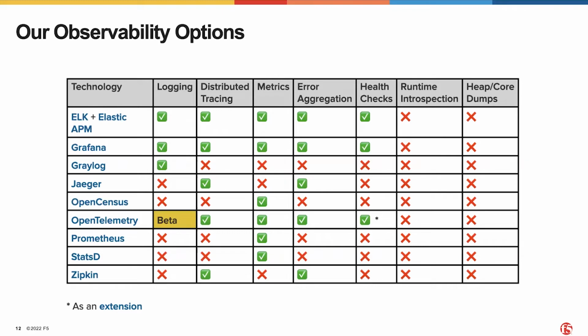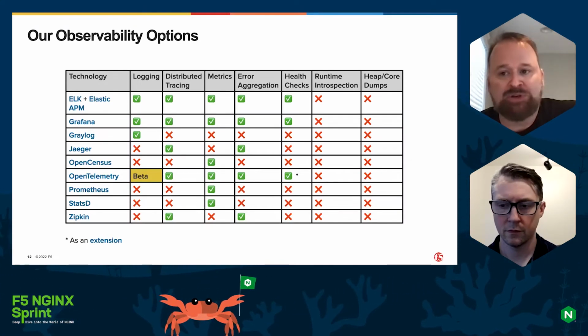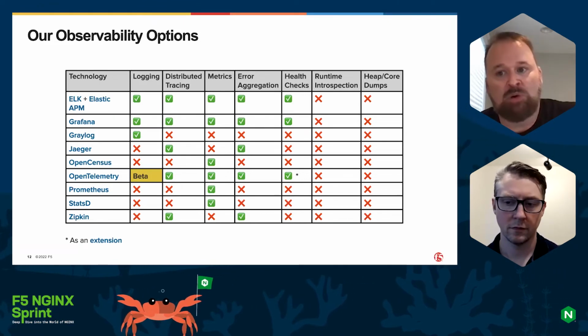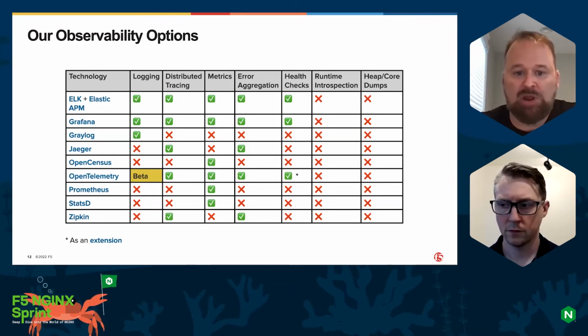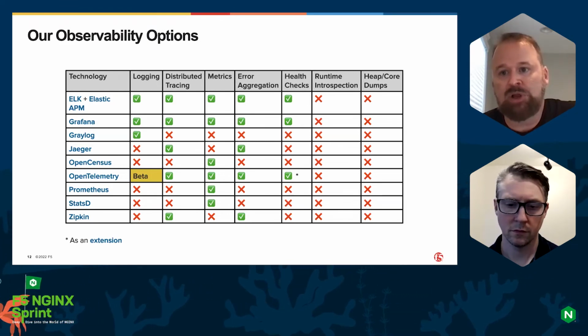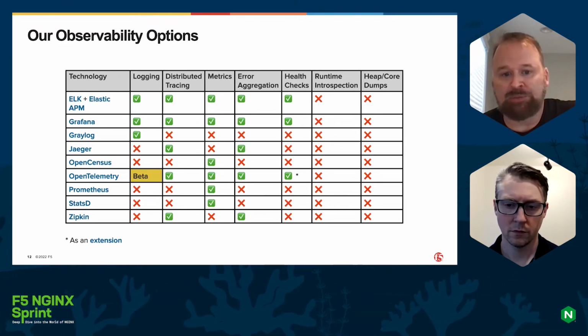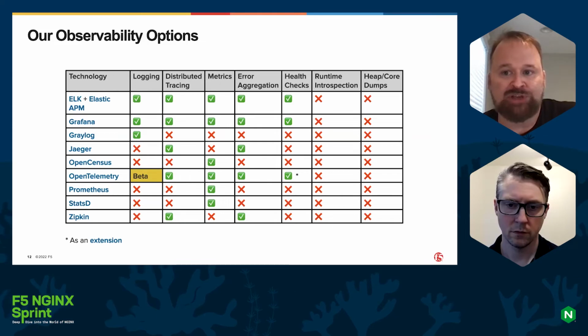Health checks were there, logging was there, but as you see, very few of the products out there do all the things we want to do. And the ones that do all the things, like if we look at Grafana, we look at Elastic, we're kind of locked in to their product and their ecosystem there. And this is what sent us down the path of OpenTelemetry. And looking at OpenTelemetry, we realized that although it was a relatively new technology, although some of the parts were in beta or not mature, it was our best bet to move forward and to be able to do what we wanted to do, which was to not only be able to satisfy these requirements, but also to be able to have the flexibility to go forward and change things in the future.